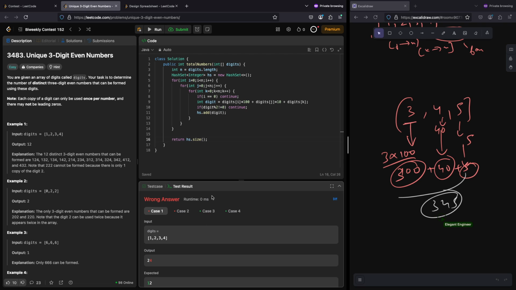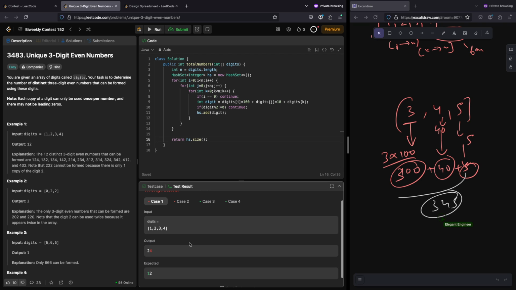Okay, so you are adding this to the HashSet. Let me first check. If i is equal to 0, you continue. Then you are creating this digit and then you are adding it. Right now, the thing where it is going wrong is that there could be duplicates, but I'm trying to avoid this duplicate using this. Now, here there is an overlap, because you are taking 0, 0, 0, so you are also considering those numbers.